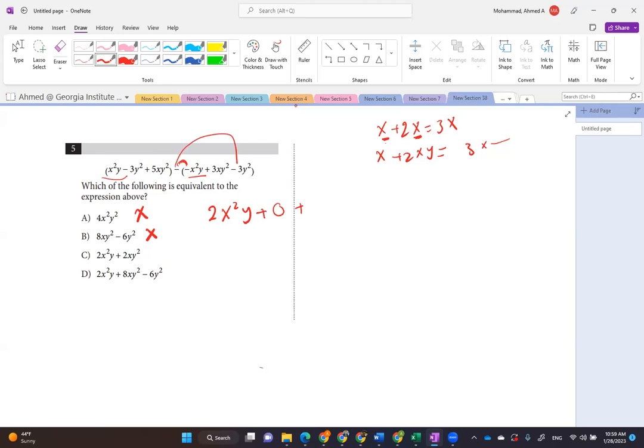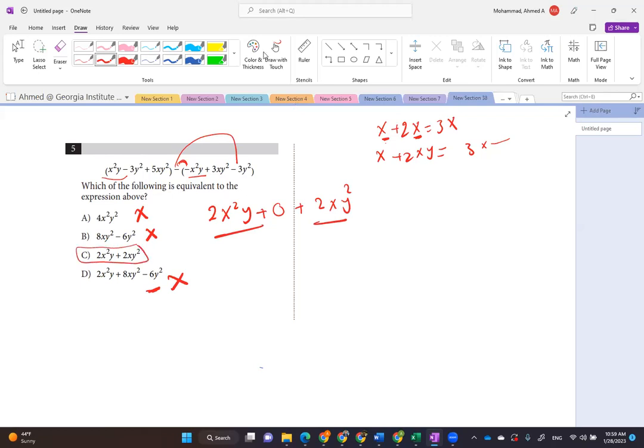So if you have something with y squared, is not including. So this one is bye-bye. So the answer is C without finishing your equation, your solution. But I'm gonna finish to know. So this is the way how to solve an exam to save time. Cancel out the unright answers and make your choices very limited to have the answer very fast in exam. So the last one, 5x squared y minus 3x squared y is going to be 2x squared y, sorry. So which one is right? C, right away.